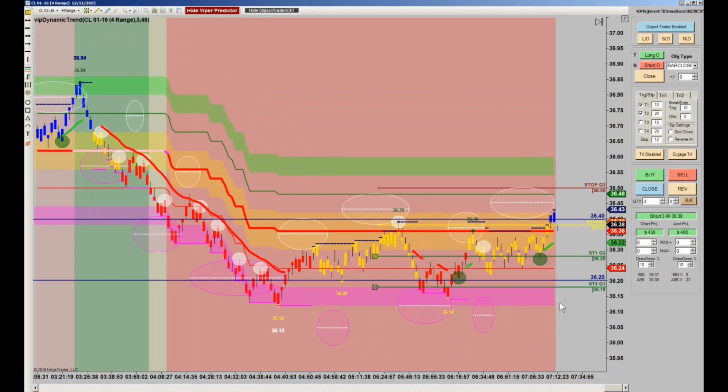There's our ellipse. There's our trade. See if we can get those 10 ticks. Now I've got this running about 50 times, so it's running pretty quick.